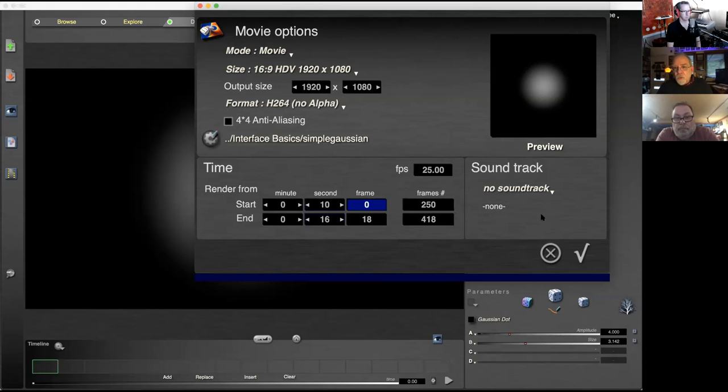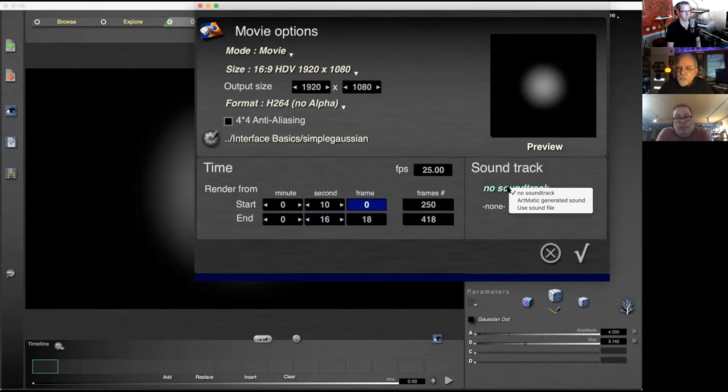You can also choose a soundtrack for your movie here. There are a couple of ways of doing this. ArtMatic will actually generate sound according to various parameters. So in some cases, you may want ArtMatic to be creating the sound for your soundtrack.